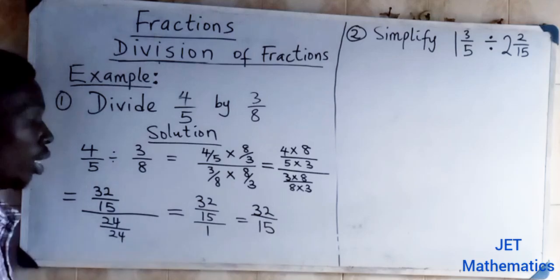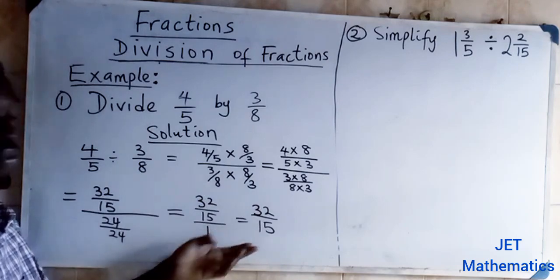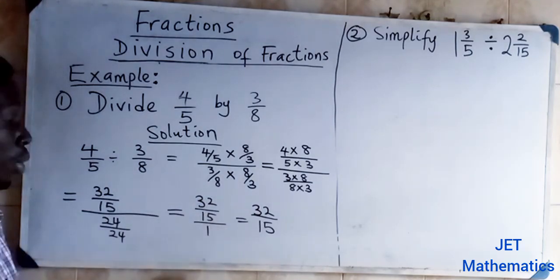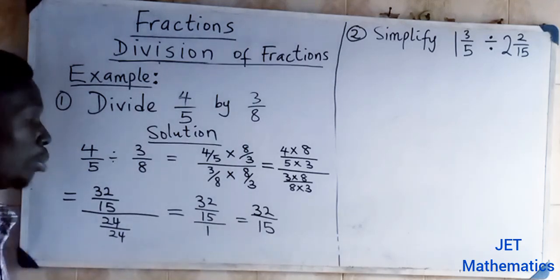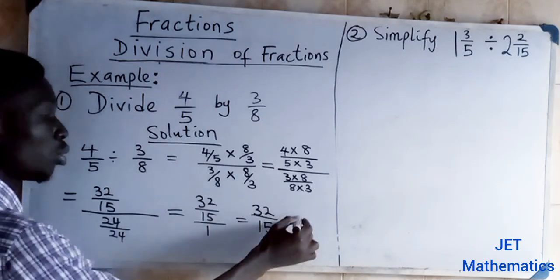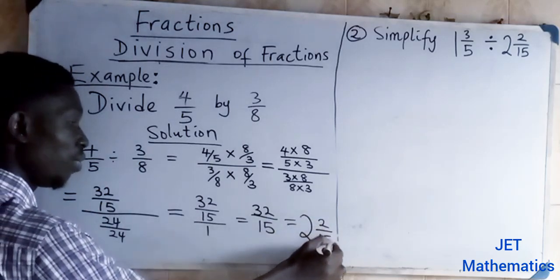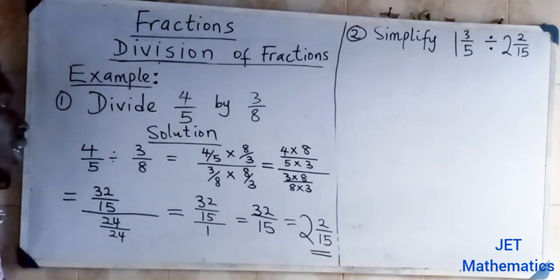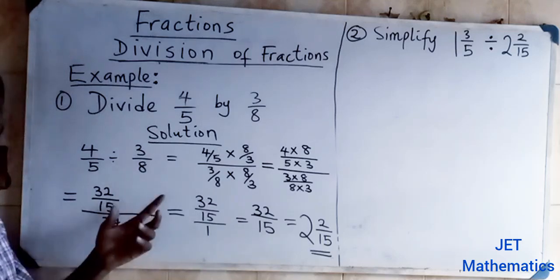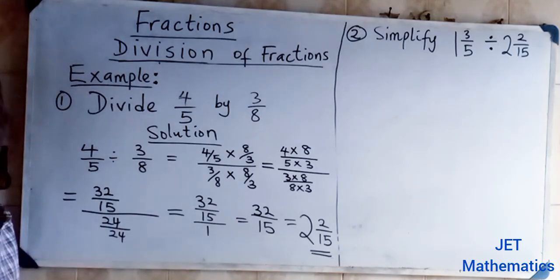Then you can simply reduce this. Okay, there's nothing common between 32 and 15, so this is the lowest term. So we just express this as a mixed number. 15 into 32 goes twice, remainder 2 over 15. So this is our final answer. Alright, a unique method, and you see several things that you already taught in the normal classroom. Alright, let's see example 2.